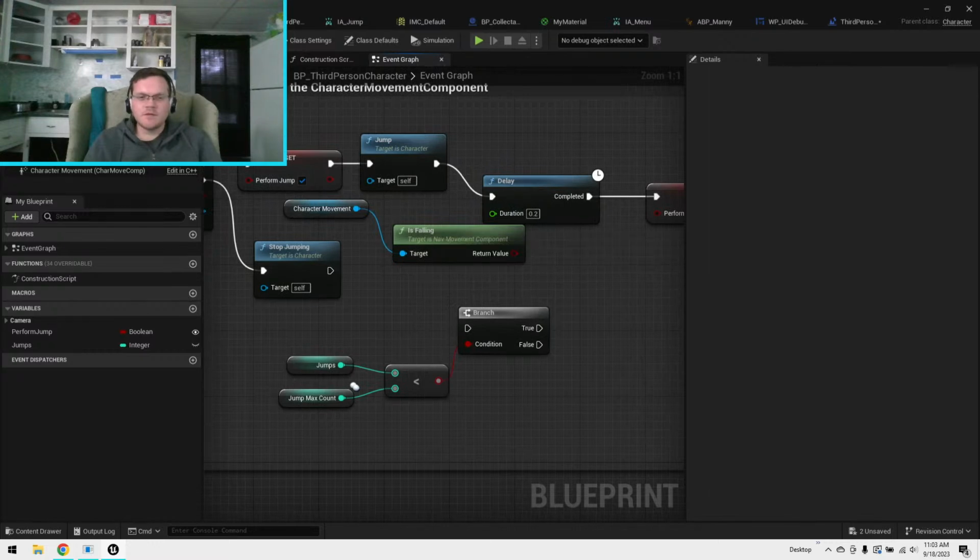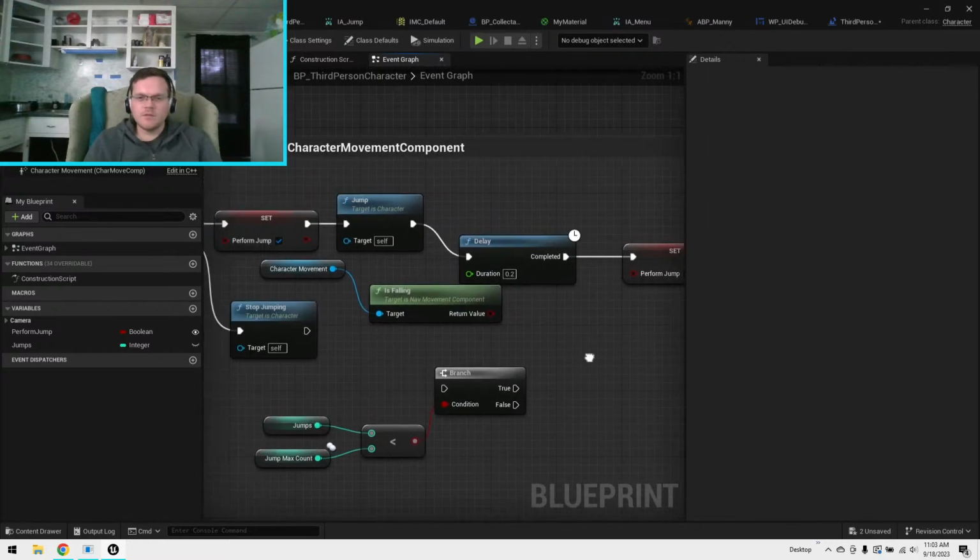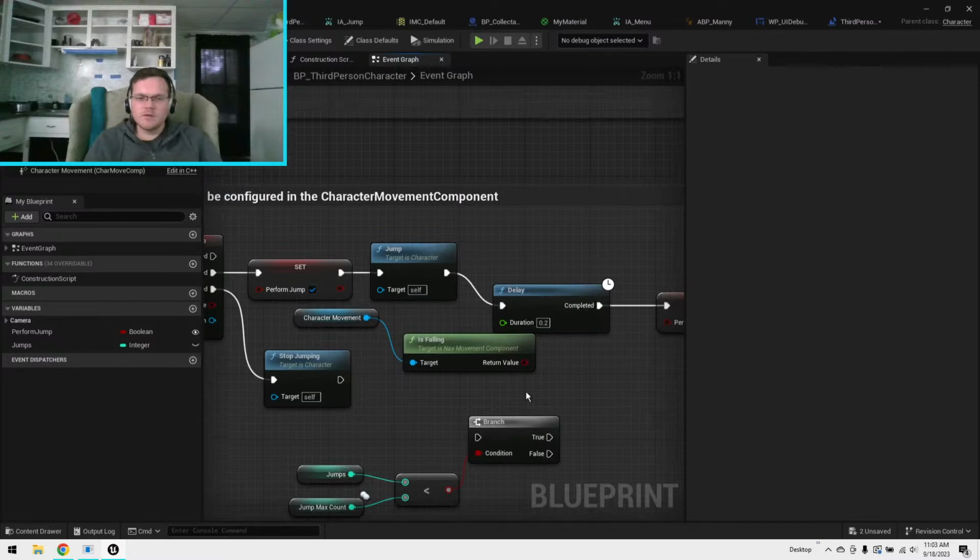Kind of forget what I was doing here. So I gotta increment the jumps.